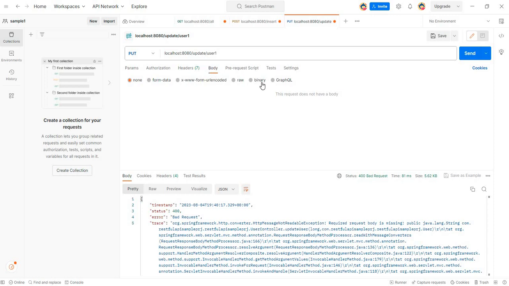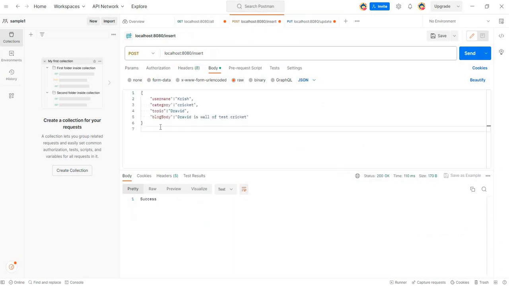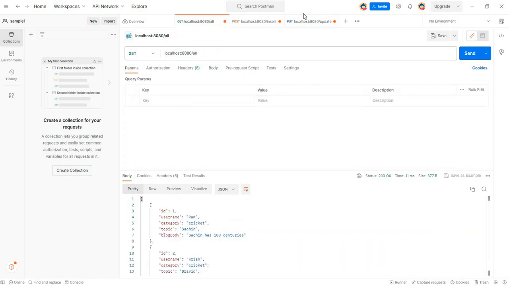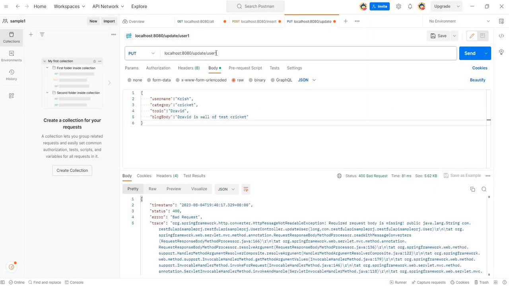I have to choose body and raw and then JavaScript. Sorry, JSON. Let us copy. Let us paste. ID 1. Okay. I have to perform the update on ID 2 because I have ID 2's data.